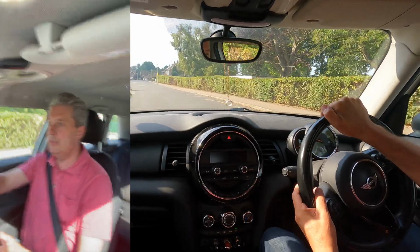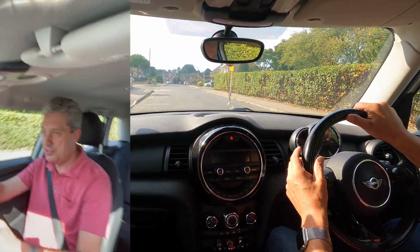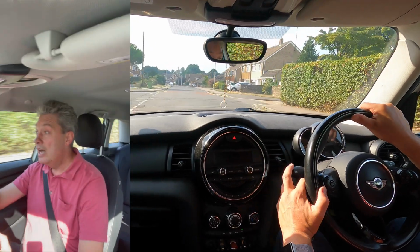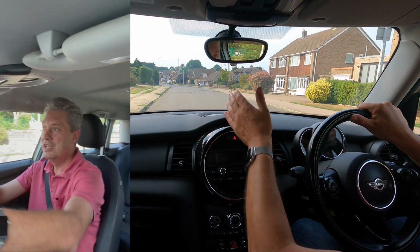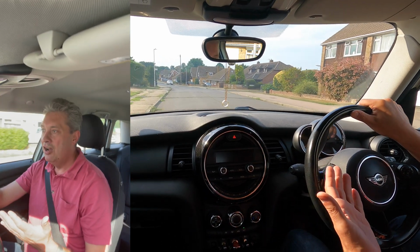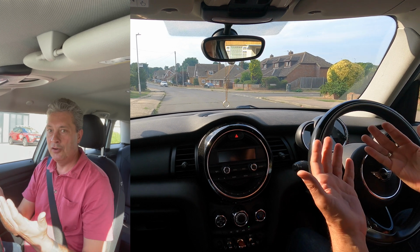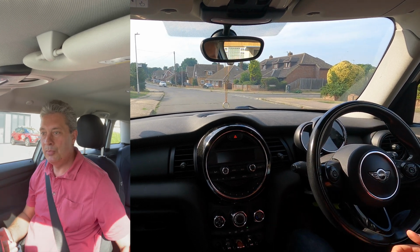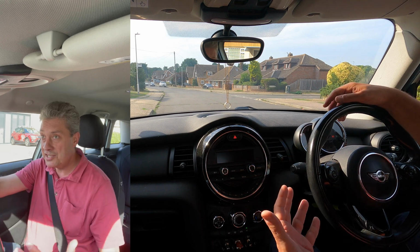Let me show you what I mean by that. Particularly bumpy road this one, but I'm going to pick a point down there to come to a stop. There's nobody behind me, so I will indicate just in case someone comes up, because I'm going to be concentrating on other things. Okay, so when I'm braking in here, I'm going to actually come to a stop, and here I've just judged the braking. I've just eased off the brake a little bit as we're coming into a stop, and my wedding ring barely moved at all there. So that's the big difference.